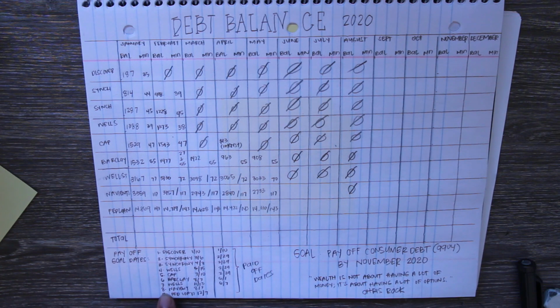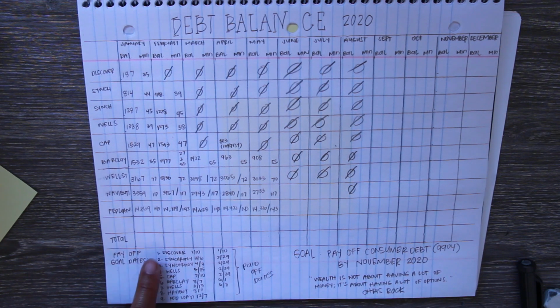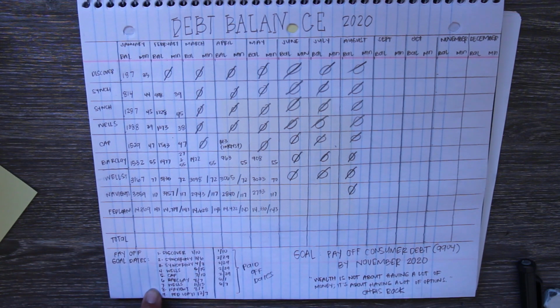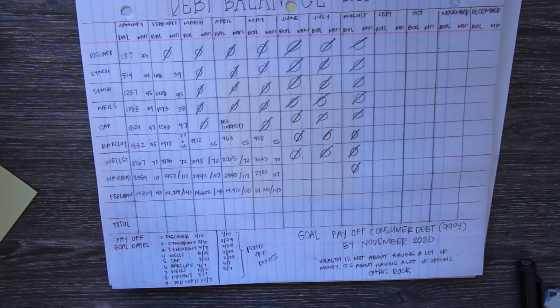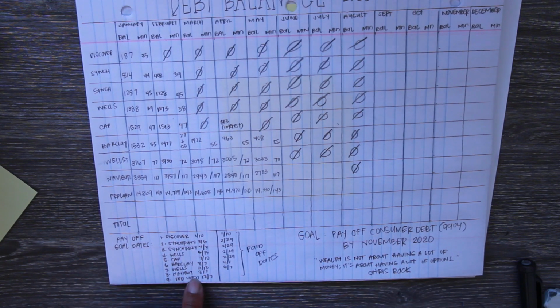And then on this side, I put payoff goal dates. I put down the amount of debt that we had starting in 2020. So how I figured out the dates on how we would pay it off is just basically budgeting ahead of time with the amount that my husband gets paid and see what money we had left over to be able to pay off or to put towards debt.